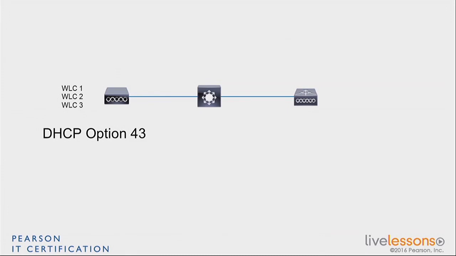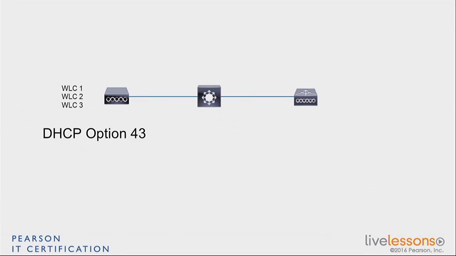As a matter of fact, and the reason why this is sometimes confusing, is because the option for the AP is actually 241. From all the options that the AP understands, controller is 241. So the field that is going to be returned back to the access point will say 241 for you is that IP address.